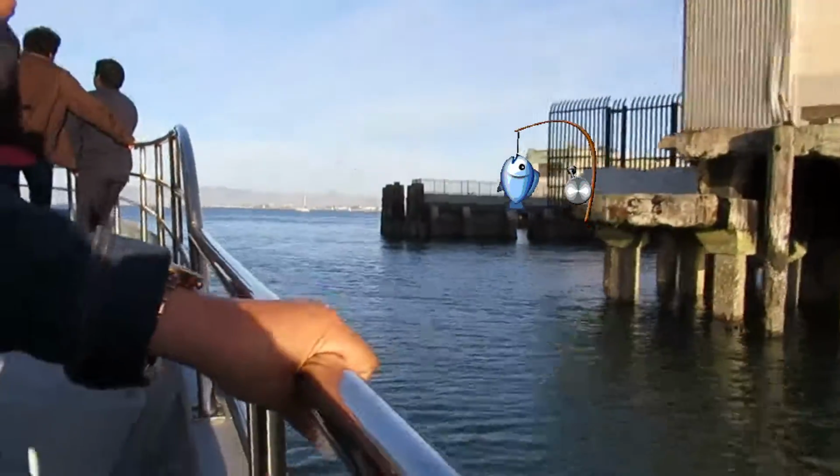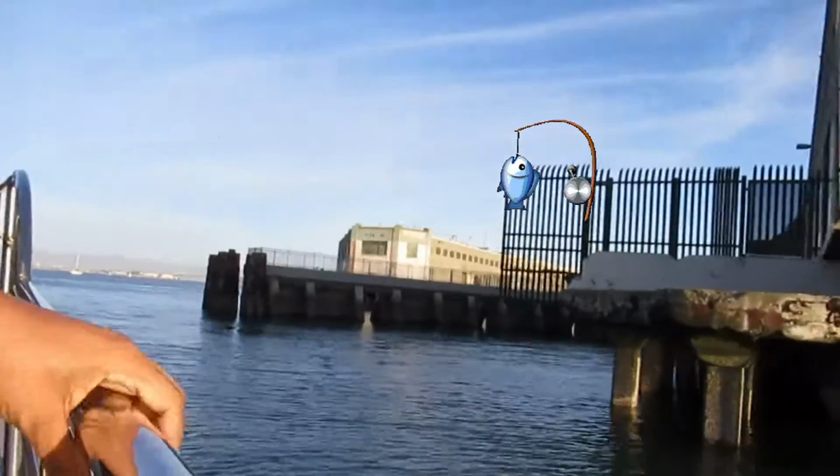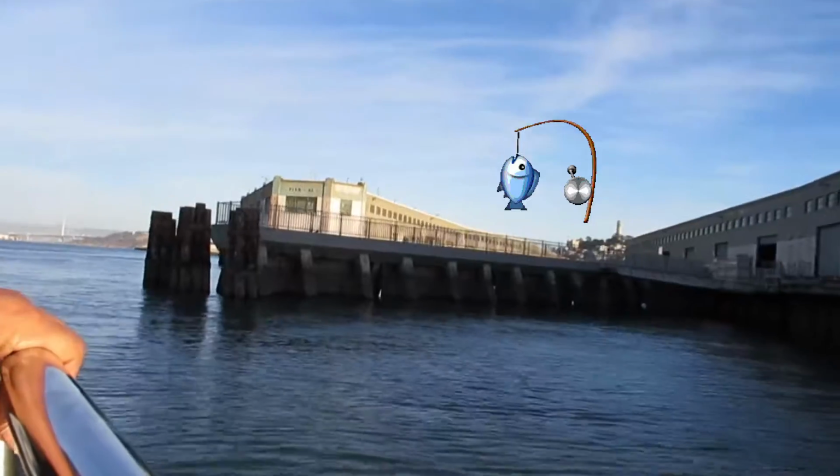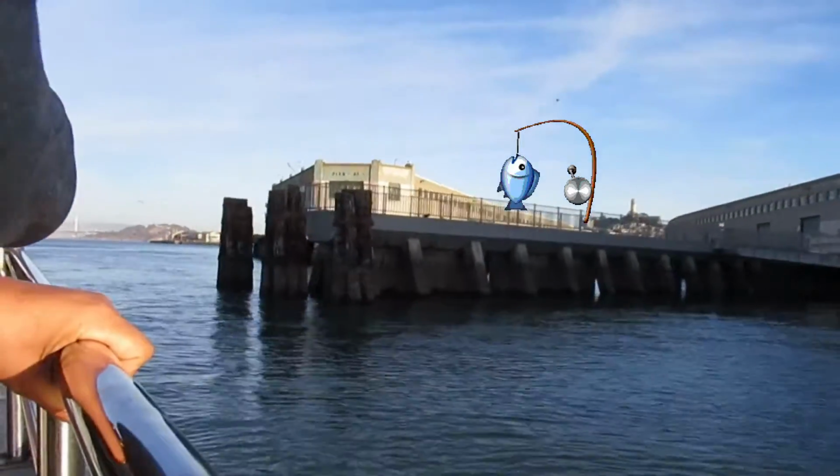There's also a 3-masted sailing ship, the Balclutha, over there. A 2-masted hay scow, the Alma, and an old ocean-going tugboat, the Hercules. You can walk down that pier for free, pay a slight fee to go on the old boats. Check it out, the Maritime Museum at Hyde Street Pier.